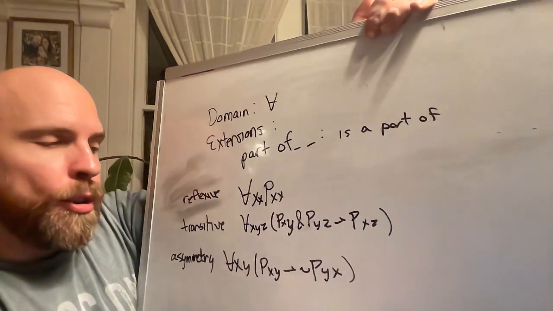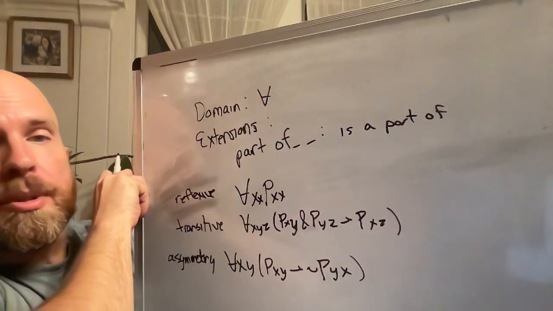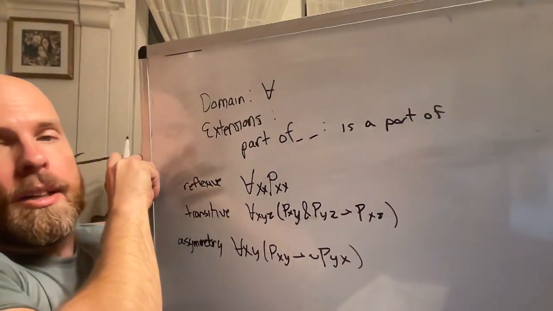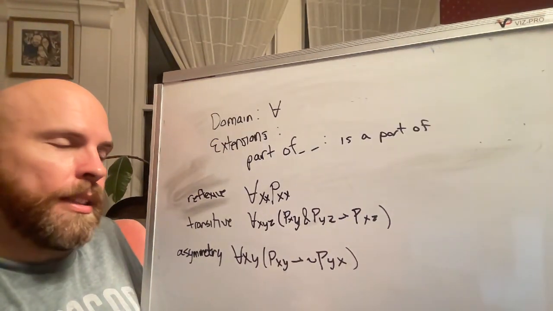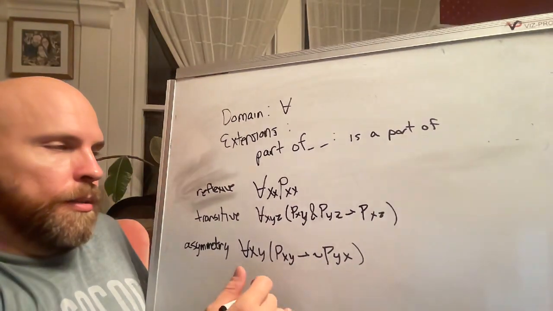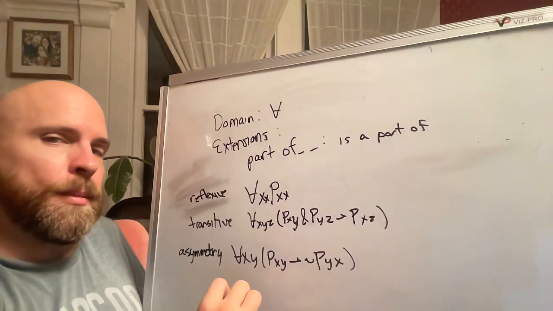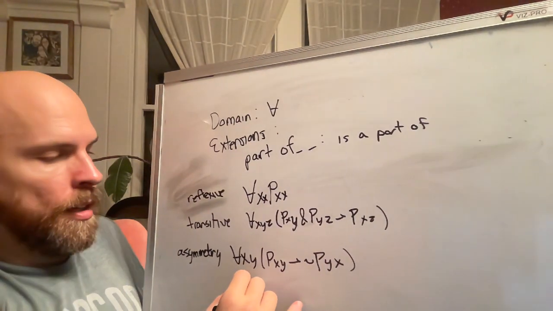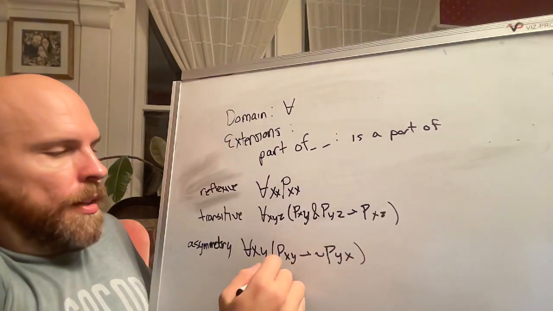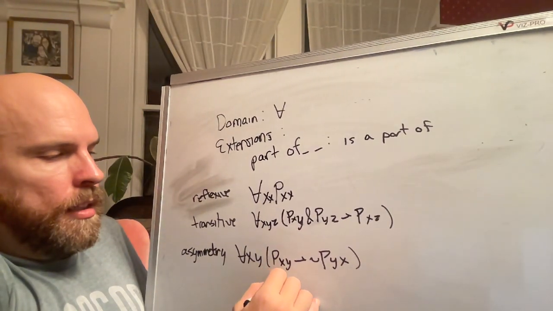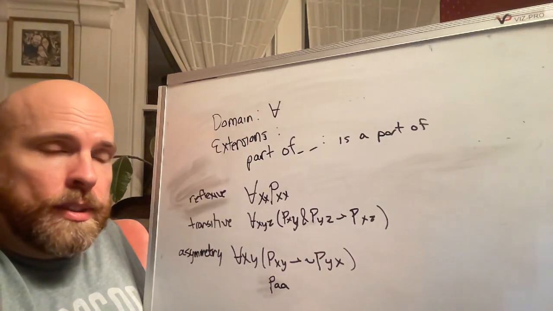Now, observe this little set of premises here, you might say. They are not consistent together. There's a contradiction lurking here. I think it's rather easy to spell out. So reflexivity applies to everything in the domain. So let's just pick something to play with for a second. Let's just say A. It follows that P A A, or A is part of itself.